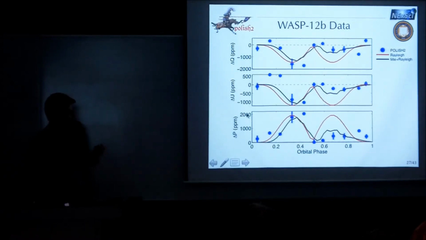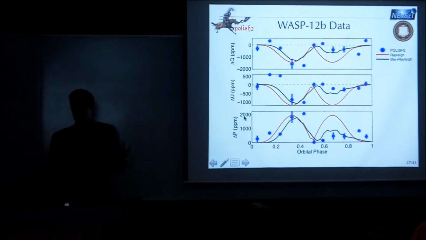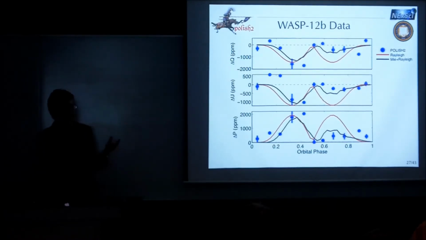But the amplitude of this observation is not 50 parts per million like the previous planet, it's 2,000. So there's something weird going on here that's strongly polarizing this system. It could very well be the star, it could be some systematic effect with the instrument, but there's evidence that maybe what we're seeing is the fact that this planet is not spherical.